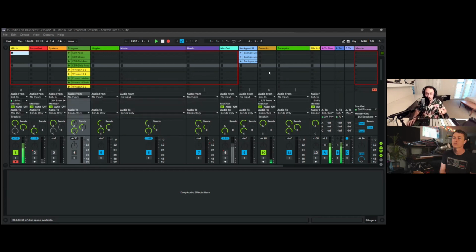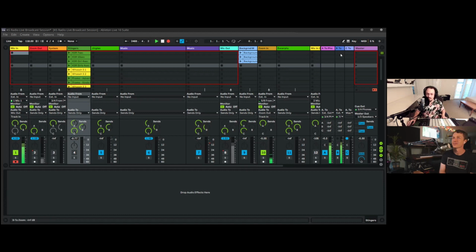What else? So yeah, Zoom is coming in here. So when you speak, it shows up here, Zoom in. And this first send is my headphones. Second send is you. So that send's actually disabled. You can right click and go disable send. That way I won't accidentally send you to yourself and get feedback. Smart. And then the third send is the master.